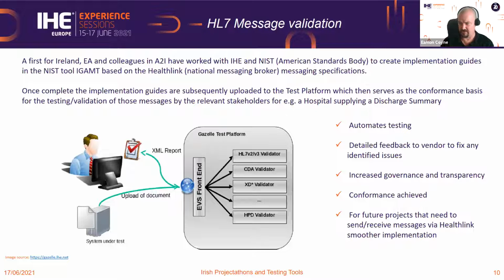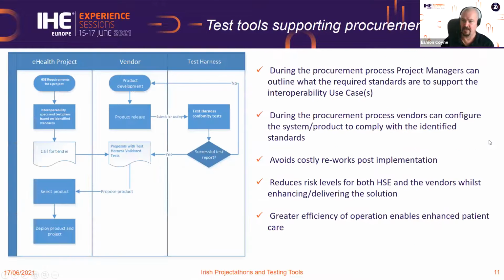We have increased governance and transparency, performance is achieved, and then we know it gives us future proofing in terms of people that come on board as we develop more and more of the specifications, and that we have that greater sense of confidence. So that was another example of using test tools for another use case.